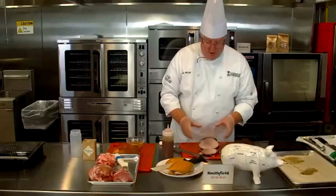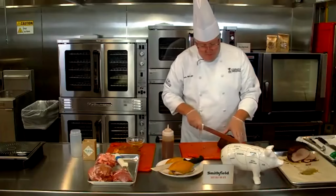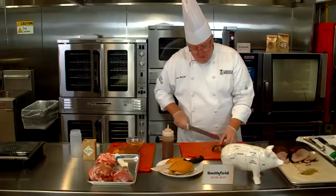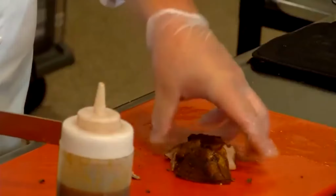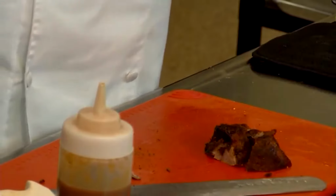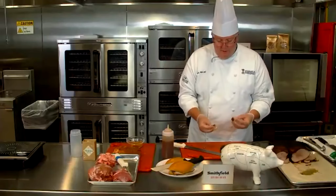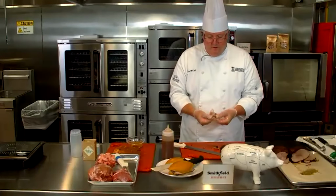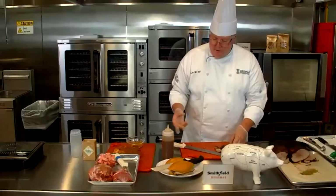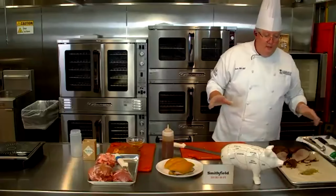Something that you could try. From this point, if you wanted to, and I have a different model for this as well, you could cut this up into burnt ends and put it back on the smoker. You could put it on your outdoor smoker. We all know about sous vide. We can chill it, bring it back to retherm it, put it back on the grill, put it back on the smoker. But you have the great possibility here. And see, it is soft. People will be like, oh, burnt ends, and then it just melts in their mouth. Put your favorite barbecue flavor on there, and I think you're good to go with that.